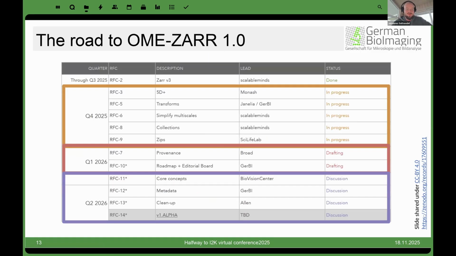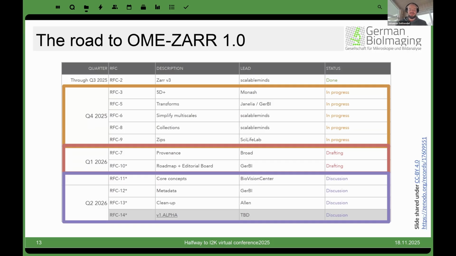And just to give you a bit of an overview of what's coming next, things that you will be able to do with ome-zarr next. One thing I mentioned earlier is transforms. In registration fields, you want to store how your images are oriented in space. The next version of ome-zarr, which comes out hopefully by the end of the year, will give you the possibility to write down images that share some sort of spatial relationship, along with the transformation information that tells a viewer how to transform, rotate, shear, whatever an image so that it looks as you wanted it. So basically, you can attach all of this metadata to your image data.